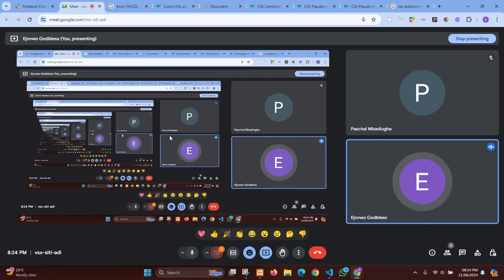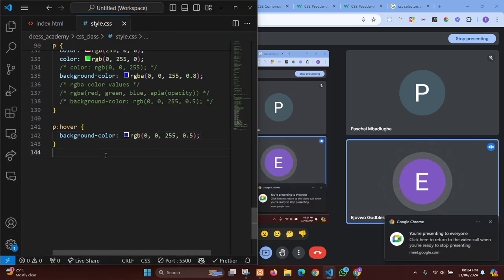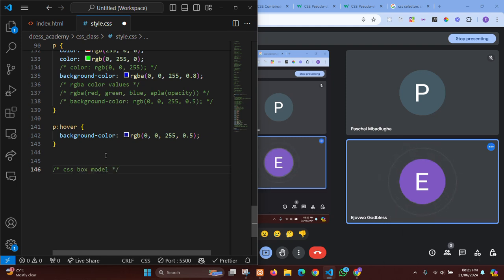We are still going to learn more properties as time goes on, but for now I think what we've learned, we can put together to create something. But I don't want to rush you. I'll give you an assignment. In our next class we're going to start from the CSS box model. That is where we start from. Next class is Monday, right? But before then, I want us to do something together.